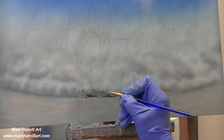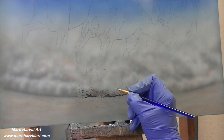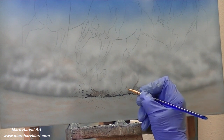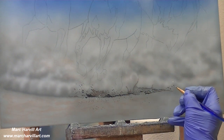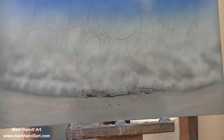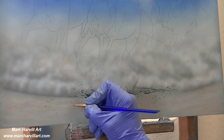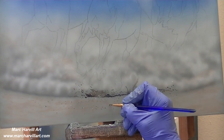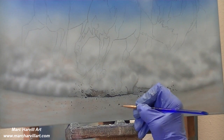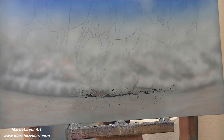So I'm using my small round brush for this, and then coming back with a little bit of highlight on top of that. Work this into the ground a little bit. Again, we just want to establish this real quick, and then we can move more into working on these horses. But it's important to get this captured early on and work into the dust region as well.